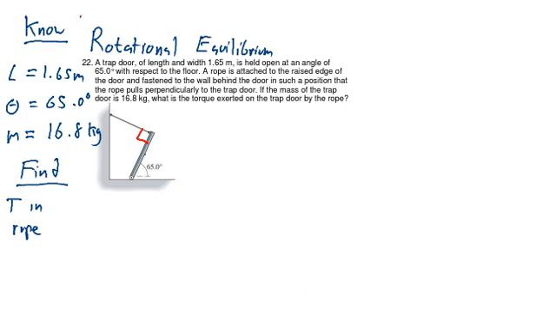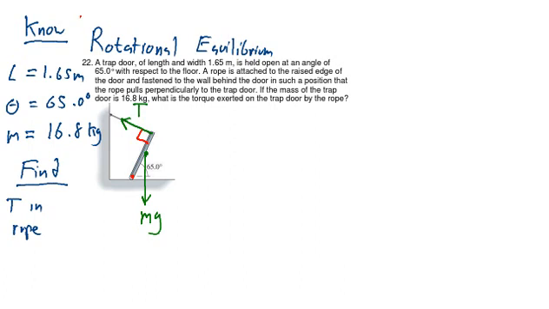So let's go ahead and draw a force diagram. So the trap door itself has weight, and that points vertically downwards, and the trap door is pulled on by the rope, and so there's a tension in that rope. And there are also reaction forces that occur at the pivot, but we're going to neglect those for the moment, and actually for the whole problem, because they have no lever arm, and so therefore they don't cause any torque about the pivot point. So it's only the tension and the weight are the two forces that actually cause torques.